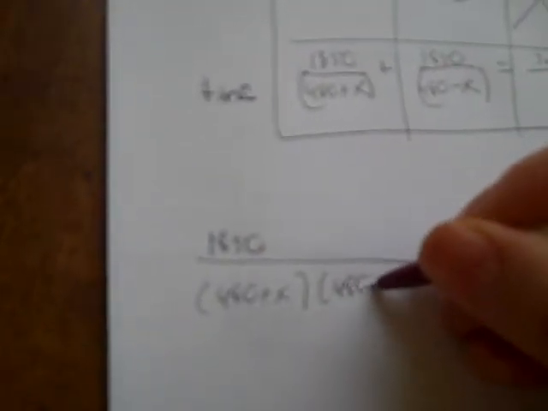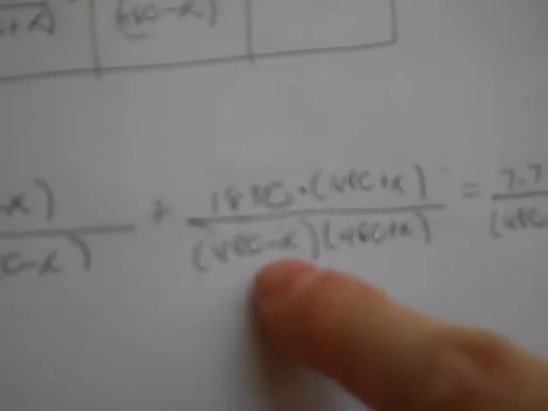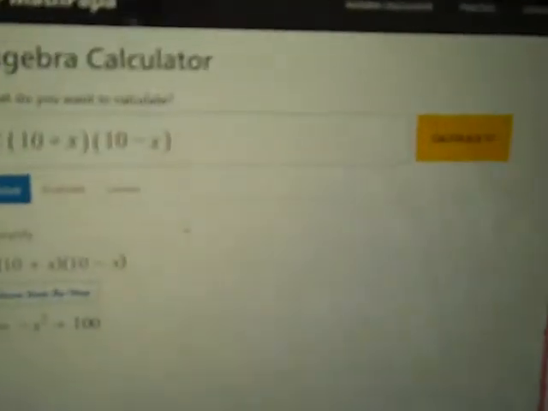So 480 minus X, and that factor also has to be on the top. If you bring a new factor to the bottom, you got to bring it to the top. Now, again, this one already has a 480 minus X, so don't mess around. And then times 480 minus X, and then I'll just make that up there, 480 minus X. Okay, now the bottoms are all identical. They all have the same 2 factors, so we can forget about the bottoms. Okay, now this side we got 1,850, and then parentheses 480 minus X.